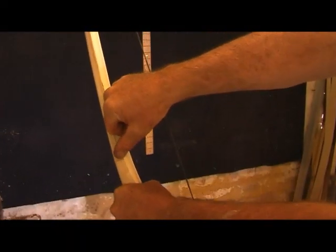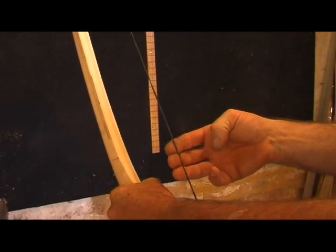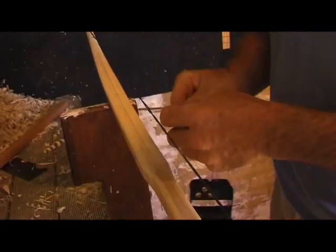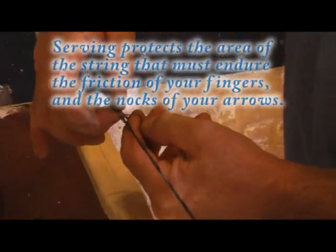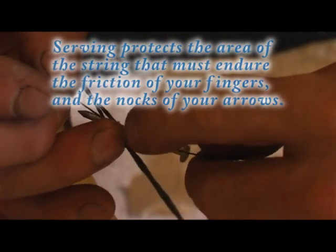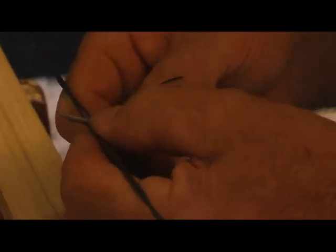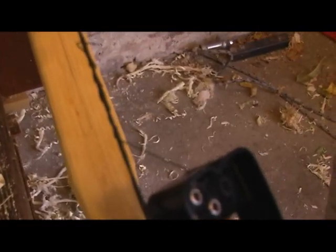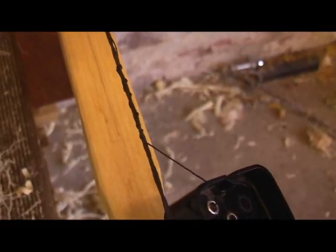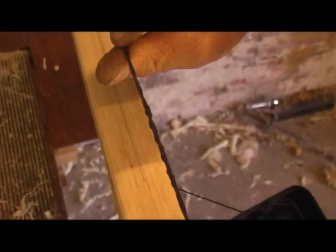We come up in line to the fade out area here, about 2 inches — that's going to give us area to put our fingers on the string. So come up from the fade out to there, because I like to lock the serving in through the stranding on the top end so that you don't have the serving slip down the string at all. The serving needs to be put on the same way as the strands twist, so that it actually tightens the strands together and tightens the serving the more you shorten your string and twist it up.